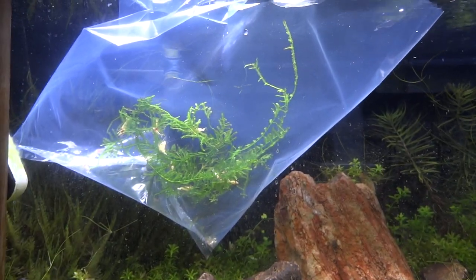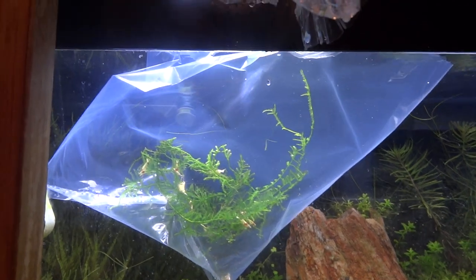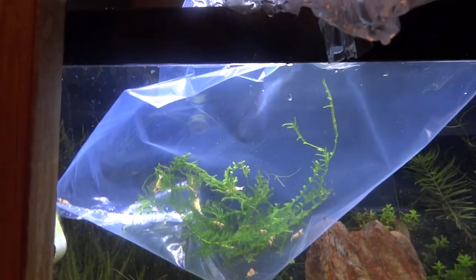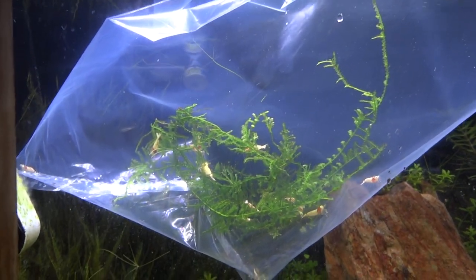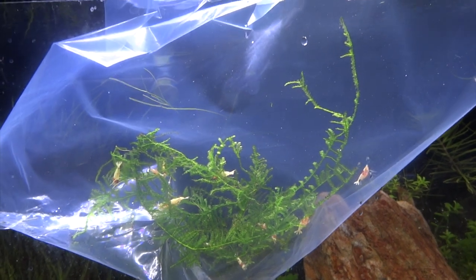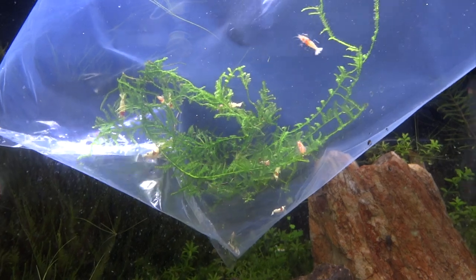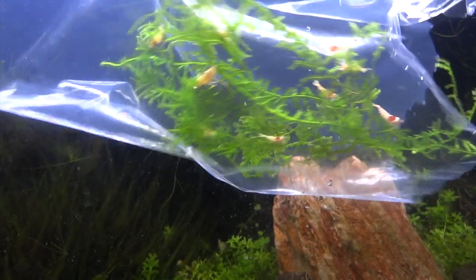Okay, so the bag's been floating, got the temperature acclimated, and I also acclimated the water, been adding in tank water. Can see the shrimp a little bit better in this shot, but I was supposed to get sub-adult to adult, and there's only one true adult in there, and there's some that are close, so yeah, whatever. I guess it is what it is when you order online. But I'm gonna go ahead and release them now, see if I can do this while holding the camera and dealing with what I've got here.